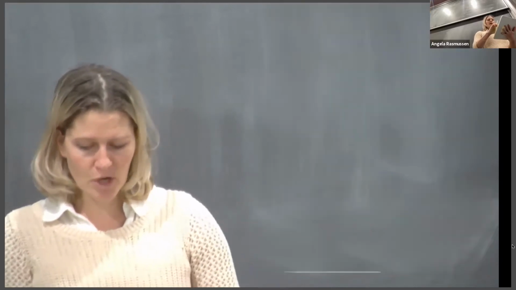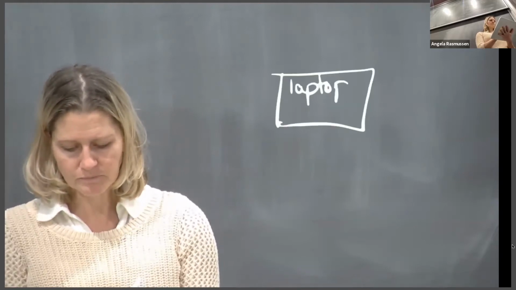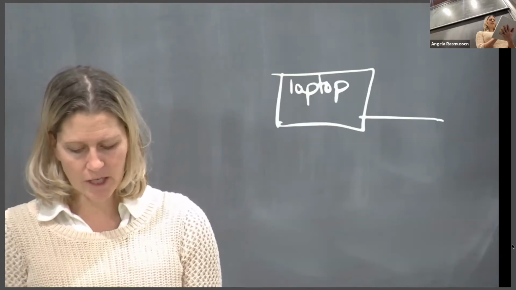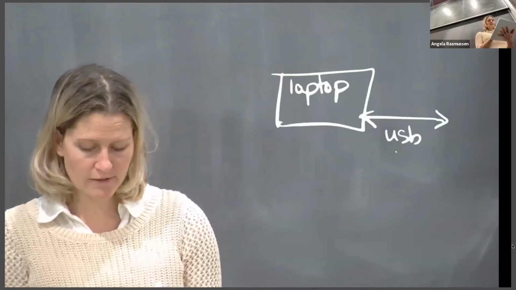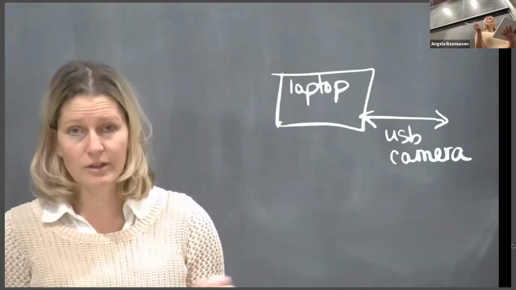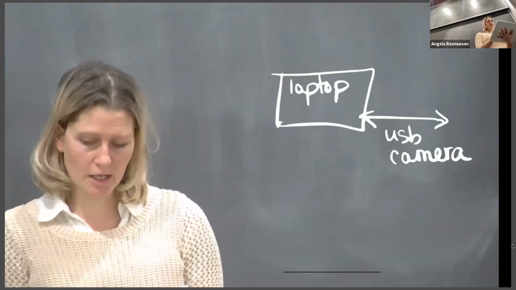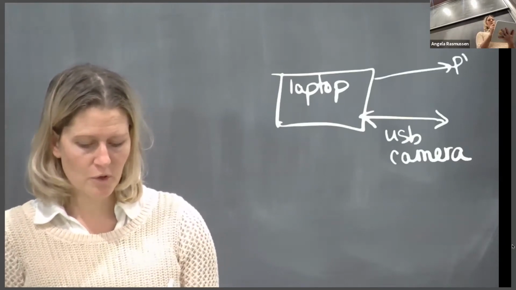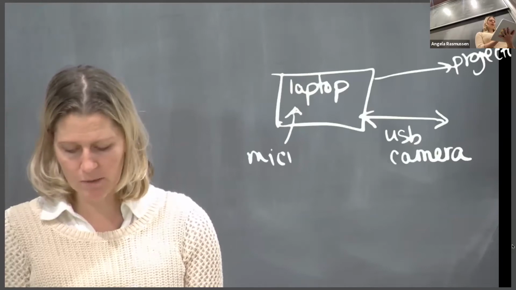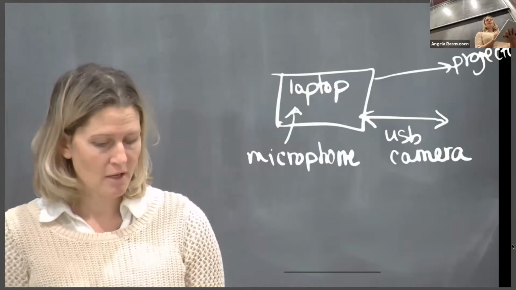So again, to summarize my setup, I have my laptop computer, and I've connected it to one source, which is the USB camera that's in the hall or in the room itself. And then for those that are in person, I connect this into the HDMI for the projector. I am using the microphone on my own laptop. So it's just the normal microphone on my laptop.